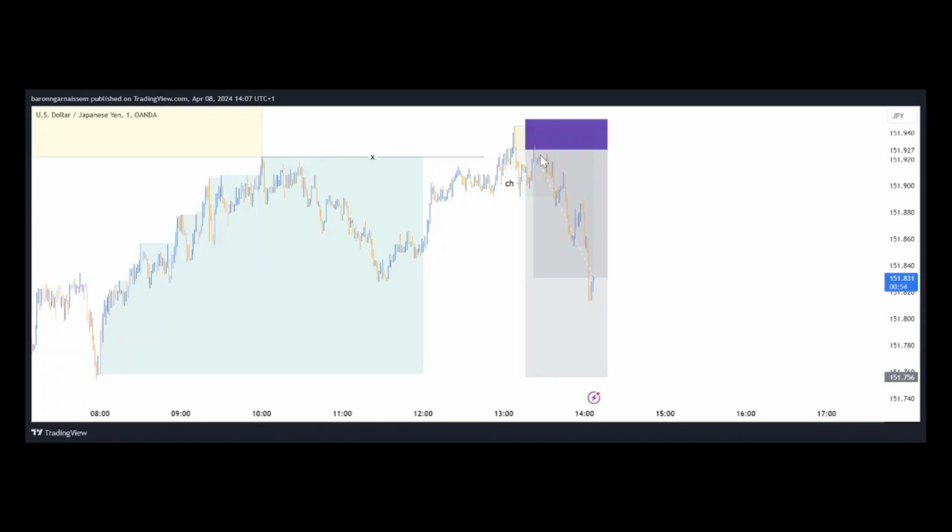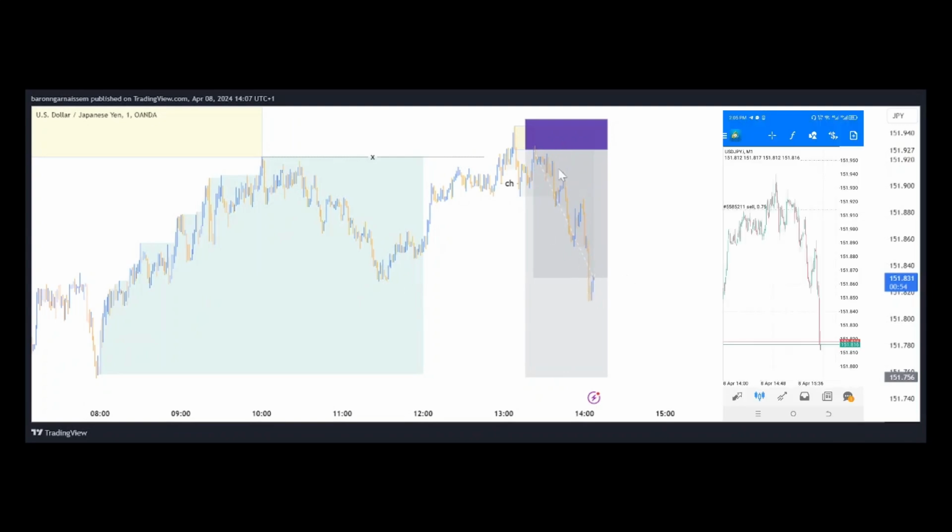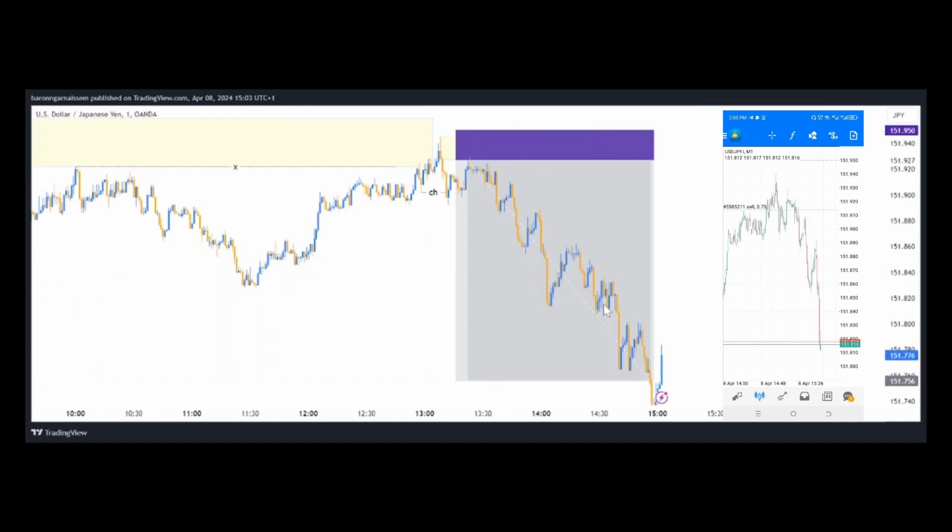Okay, so after that the market pushed downside, and then at this point you can move your stop loss to break even, because this one is a major structure in lower time frame and the market has broken it, meaning that the market is really willing to go downside. Okay, and eventually the market hit our take profit.